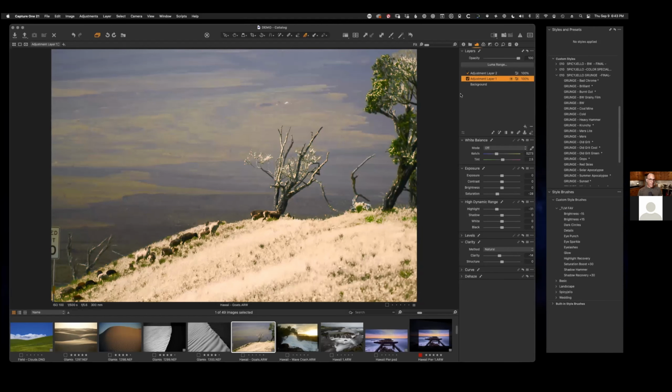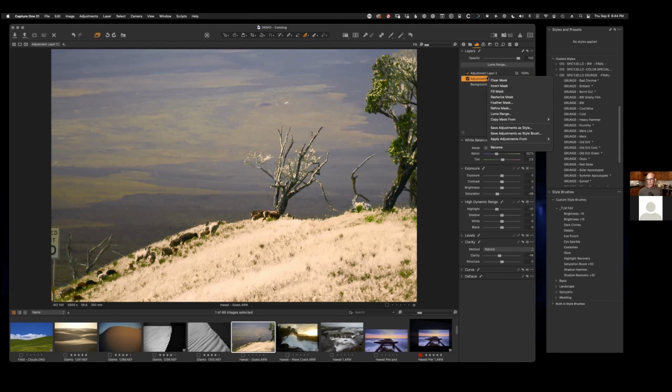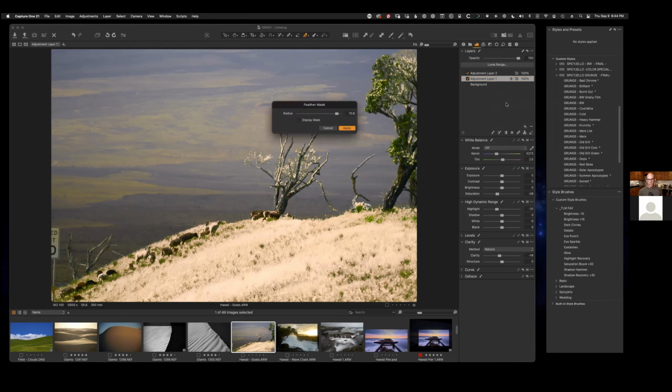Now in the layers, and again, I'm focusing a lot on layers because it's one of the most important and most powerful tools in Capture One, once you've created a layer, if you right click on that, you have an option of inverting it. So if I've selected the grass, but I want to select anything that's not the grass, I can invert it. But most importantly, you can refine the mask, which changes the selection points. It softens the edges a little bit and looks at some of the surrounding areas. Or you can feather the mask, which I do a lot because I want it to have a more natural look, especially if you're doing linear or radial gradients.